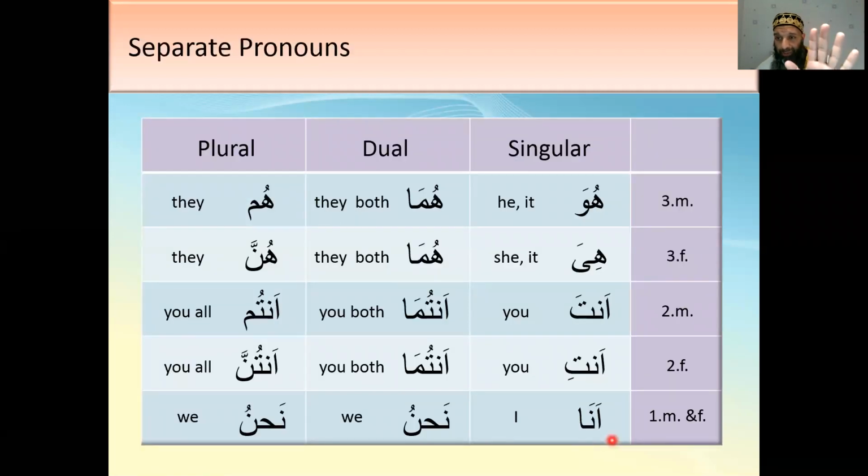Don't worry about this table. This was the table that you have to learn next week, inshallah. Don't worry about this table. We will have a separate lesson on this table, inshallah. Just skip that one out. We'll do that next week in lesson 3, part B.